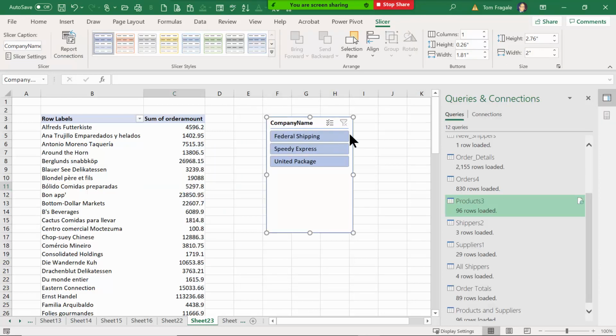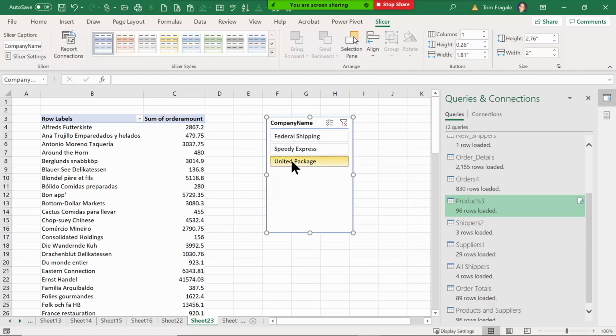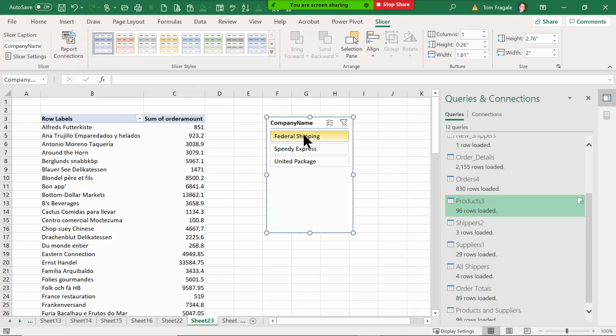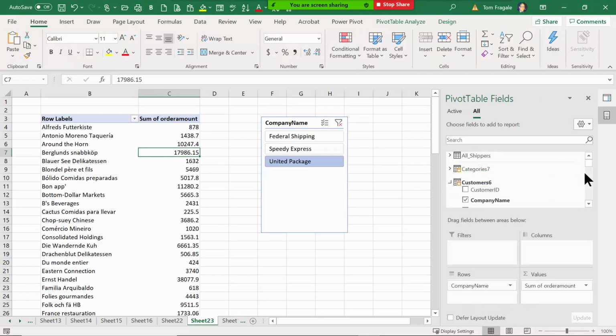There's your slicer. So if I pick on federal shipping, in my case, the numbers are changing because it knows which shippers goes with which orders because of that relationship. Now, if your numbers are not changing, then you can click on one of those numbers, and then you'll get that yellow window over here where you can make that other relationship. Maybe we choose the other shippers table. I know it gets kind of confusing, but they actually did improve it recently with the ones that are part of the data model. Now they're clearly marked, okay?